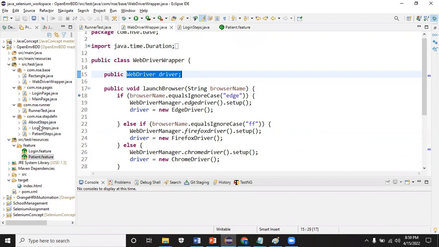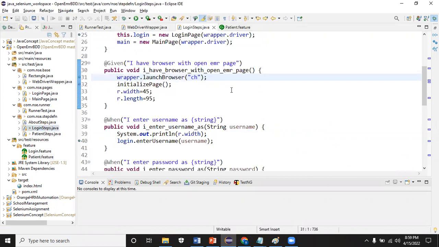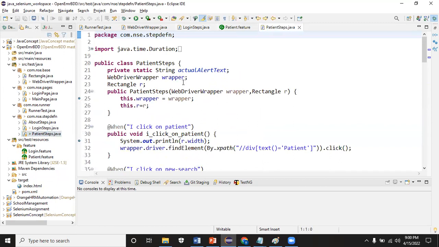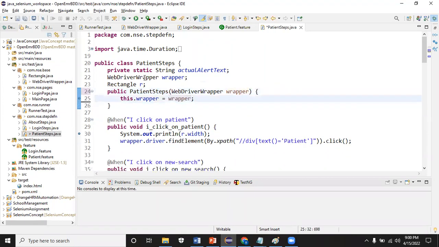The same way I access the rectangle right now. If you notice, the rectangle r equal to r dot width 45, r dot length 95. That rectangle object I need. So I will not create any object for rectangle. I'll just pass it as argument here. When this first time comes, at the time object will be created. That object will be served for remaining step definitions. Understood? That's the same object. Yes. So whatever you mentioned here, the object we should not create it. That's the logic here. Let me remove it just for understanding, rectangle, which is not required.